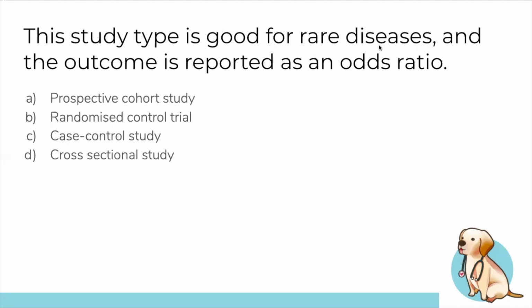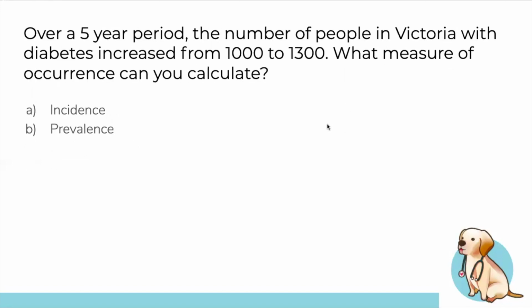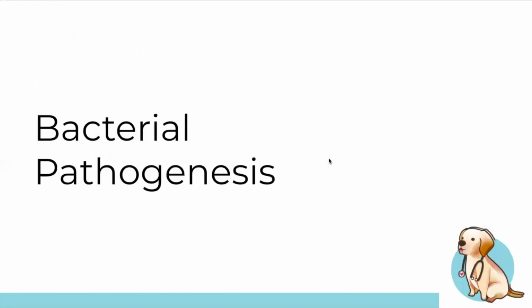Yep, so you're starting with cases, and therefore you can look at specific diseases. So yeah, that's correct. Love your work. And so this is about the Bradford Hill criteria. Yep, cool. Yep, so once you have a time period, you know it's incidence. Okay. Oh, it gets drier and drier.